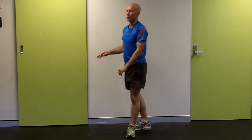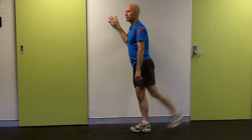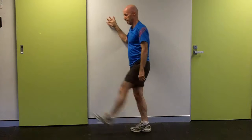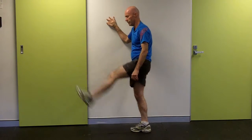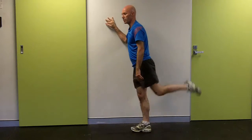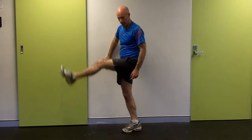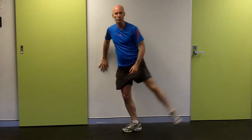And then we have leg swings. Again, hang on to the wall if that helps. And just swing your leg as far forward and back as you can. And once you've done forward and back, then across your body. Let that leg swing as high as is comfortable to do so.